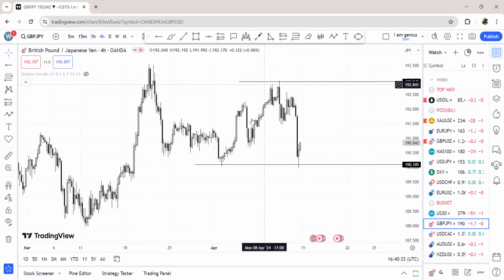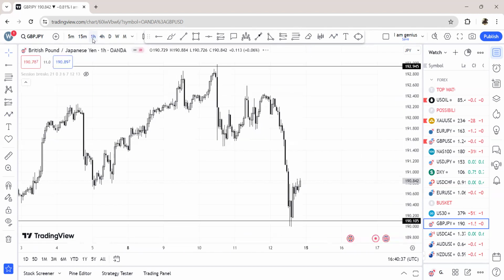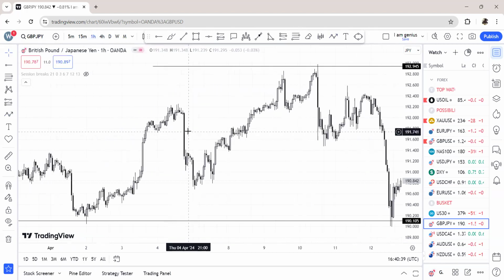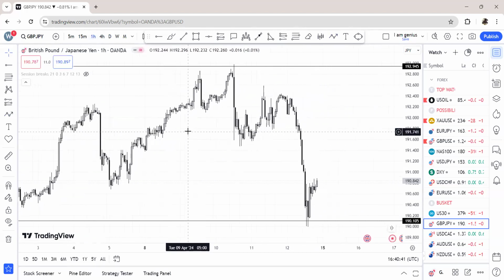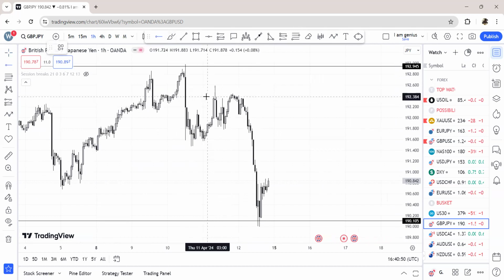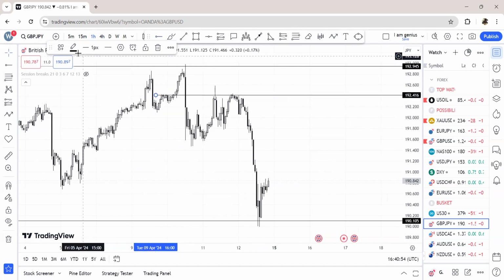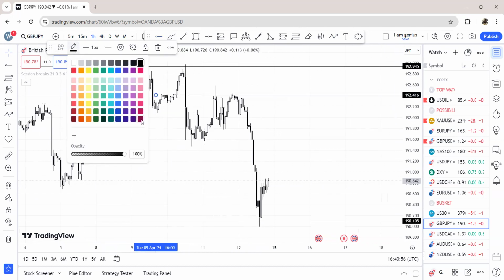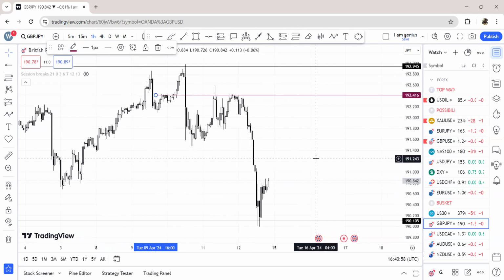So in the H4, you can see it's forming some sort of range. So this is the range it has formed. You can see on the H1 now more clearly. So what I'll do now, I'll just mark the most recent price action. Let me change this back to magenta here. We have that.